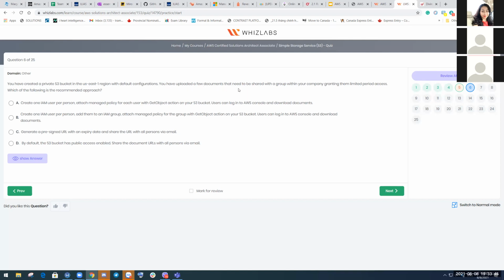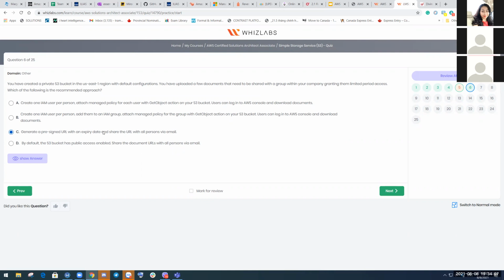You have created a private S3 bucket in US-East-1 with default configuration. You have uploaded a document that needs to be shared with a group of people for a limited time. So for this one, they can use option C, because when you generate a presigned URL, you need to add the expiration time.